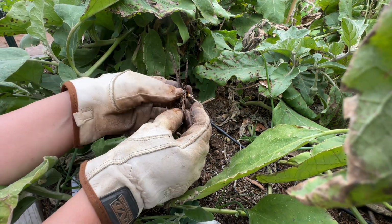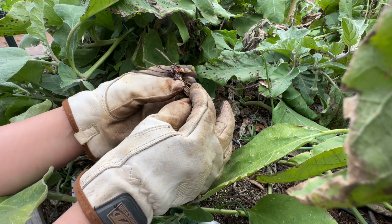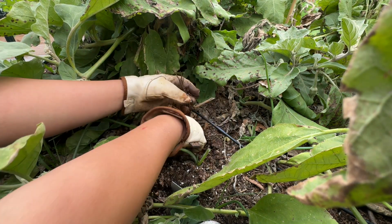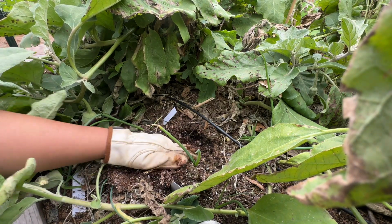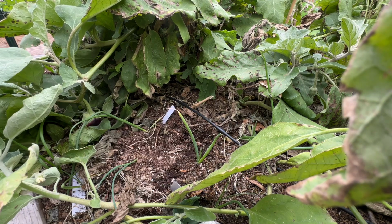But you don't wanna bury them too deep because strawberries can rot very easily, so you don't wanna bury the crowns. I'm gonna bury them, I think, up to here. Maybe that's a little low, but I'm just scared to bury them too deep. So I just pop them in there, spread the roots out as much as I can, and then I backfill. Now you can't even tell where I planted it because it plants right in.